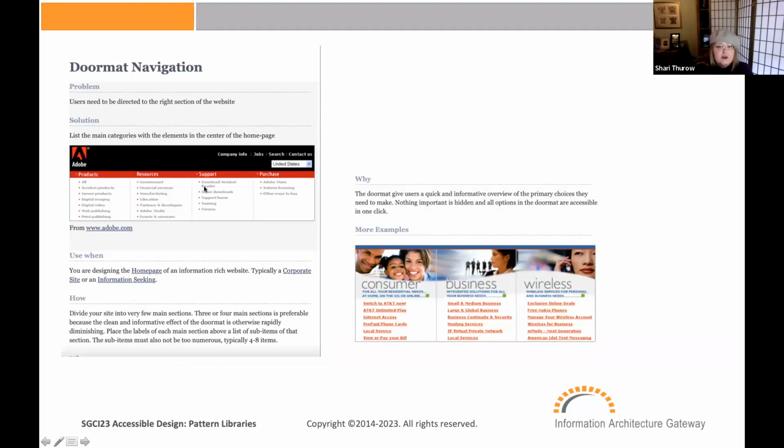And you can take a screenshot of something that you think solves this, and cite it properly. Add any notes that you would change about this, for example, and use this when you are doing such and such. And here are guidelines. And then this goes further down the page. I have no idea why this person called this doormat navigation. To me, this is a footer navigation.